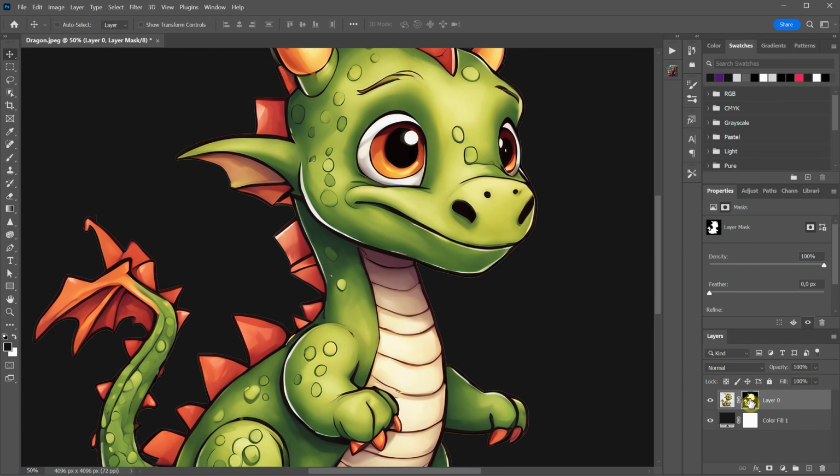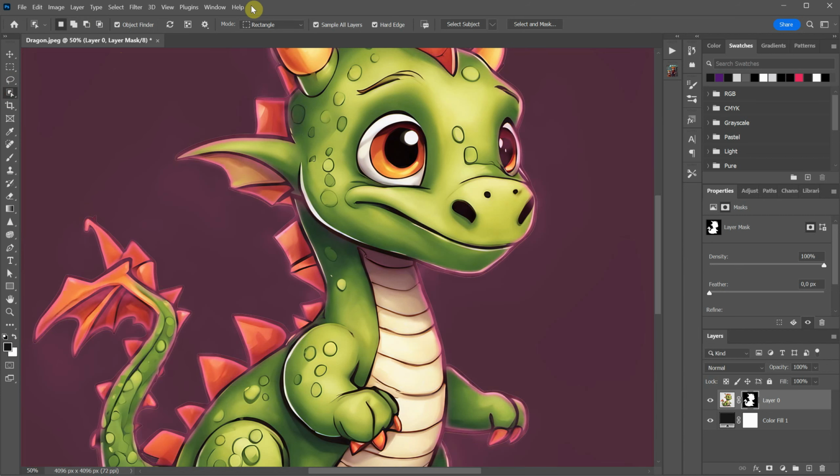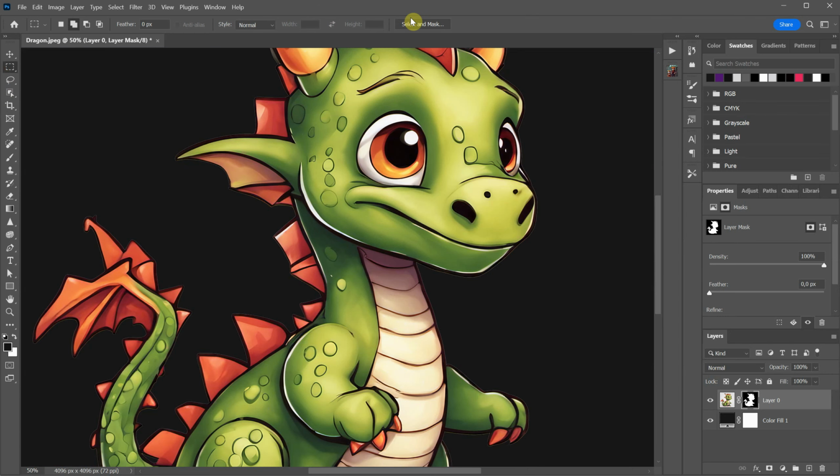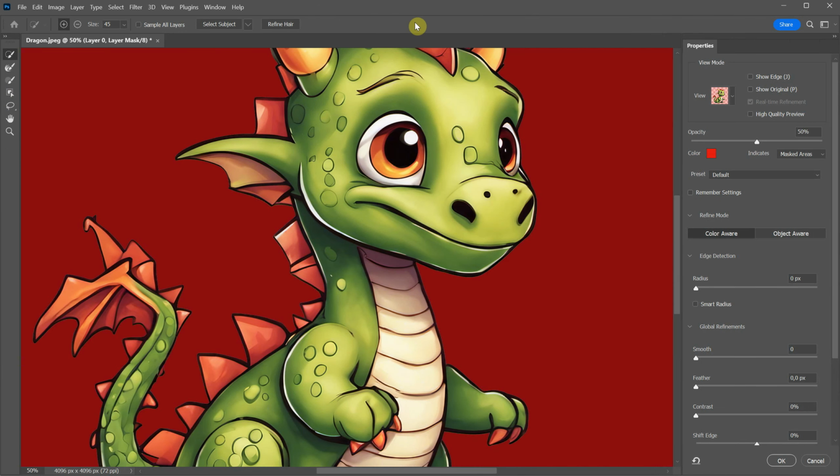Select the mask, and when you click on any selection tool, you should notice a button labeled Select and Mask. Inside the Select and Mask workspace, there are numerous options available. One of my favorites is Shift Edge, which lets you modify the border of a selection, moving it either inward or outward. You have the ability to shrink or broaden the edge by a certain percentage. Additionally, experiment with settings like contrast, feather, and radius to refine and enhance the outline of your mask.